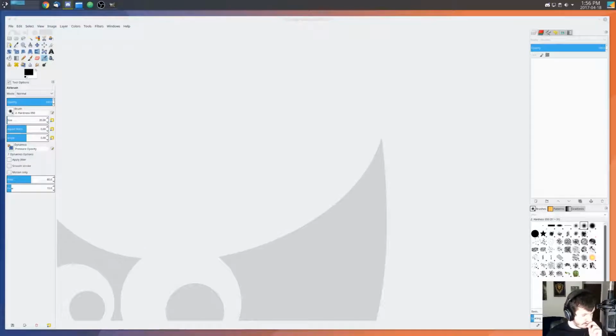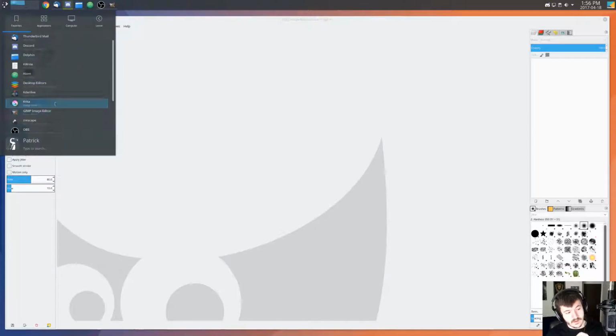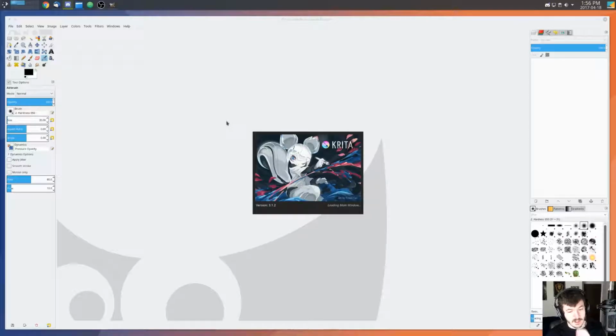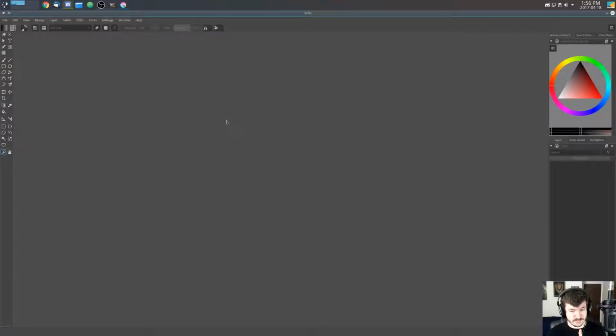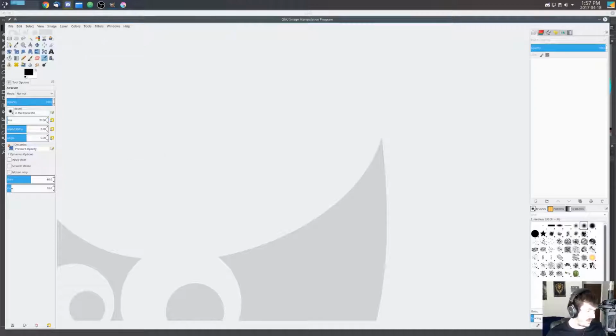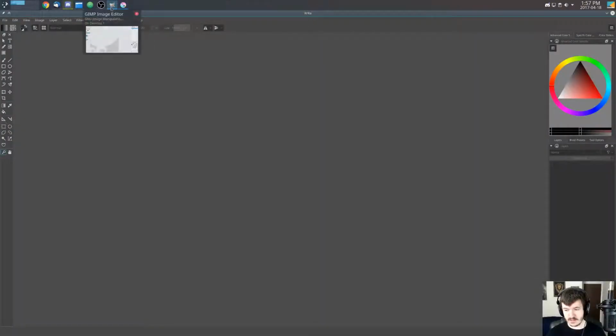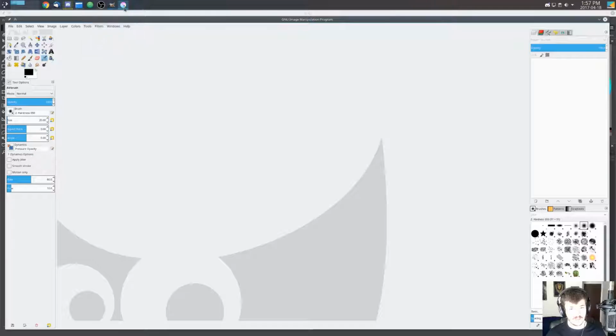So, I have used GIMP for quite a while, but recently I have started replacing it with this program here called Krita. Krita is advertised as more of a painting program rather than a photo editing or image manipulation program like GIMP is, but it does still do the job pretty well. So what I'm going to show you guys is one of the main reasons that I'm looking more into using Krita over GIMP, aside from also looking a lot nicer. But that's kind of more of a superficial thing.